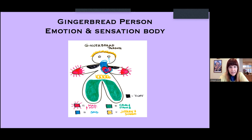And in this case, the child was scared. But I had to ask, when you feel scared, can you draw the colors and where in the body? And this is very important, because once the child is able to draw it, some of the feeling dissipates. And if they can put a sensation word. So when you're scared, are you scared right now? Yes. If you're scared right now, can you show the shape of what that's like? And is there a word that goes with that?